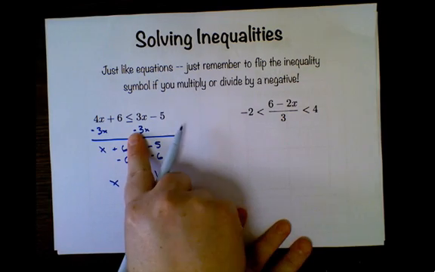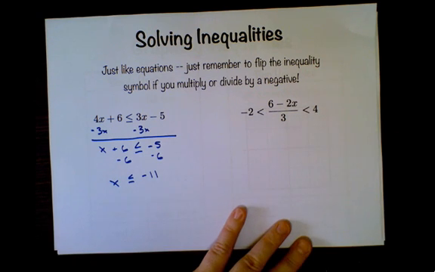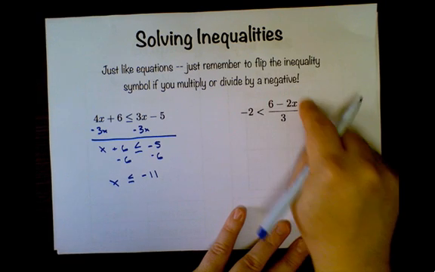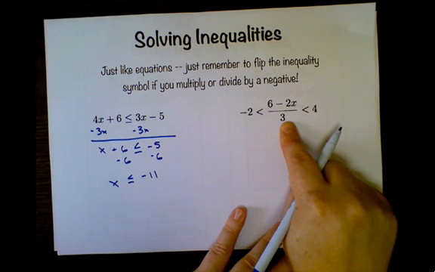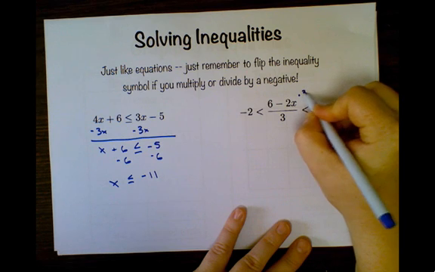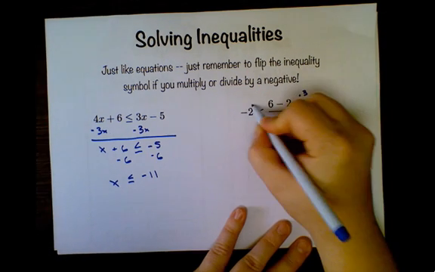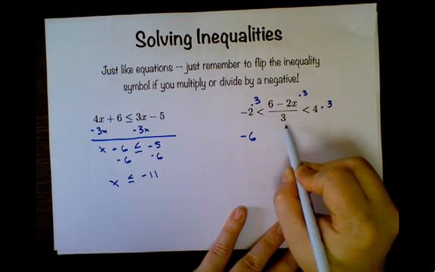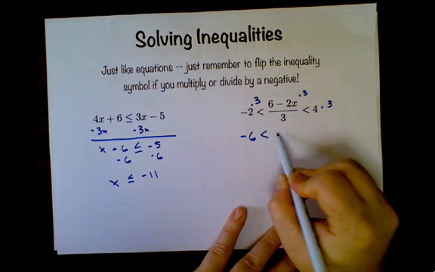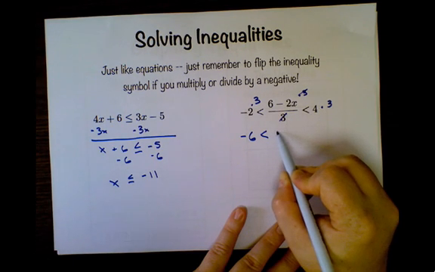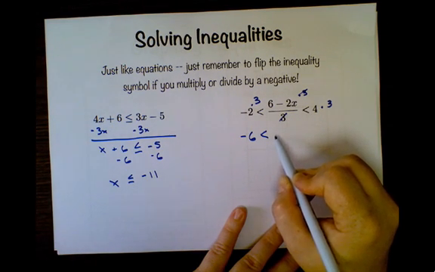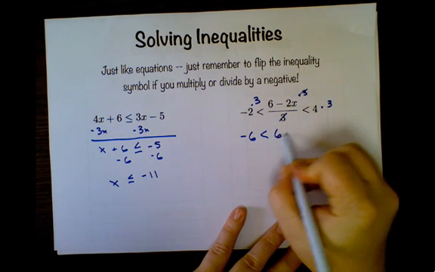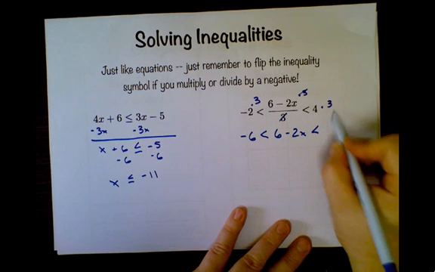Over here, oh my gosh, I have two inequality signs. No big deal, just do the same thing. Here you do the same thing to both sides, here you do the same thing to all three sides or however many sides you end up having. So in order to isolate x in this term, I'm going to multiply by 3, but what I do in here I have to do to both of the other sides. So negative 2 times 3 is negative 6. 3 is a positive number so I don't need to worry about flipping my inequality. Those cancel, when I say those cancel I'm not saying they equal 0 by the way, dividing by 3 and multiplying by 3 you end up with 1. So 6 minus 2x is less than 4 times 3 is 12.